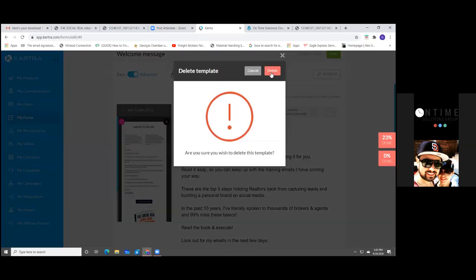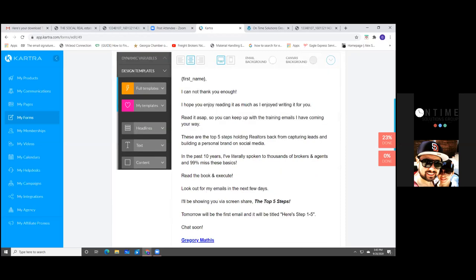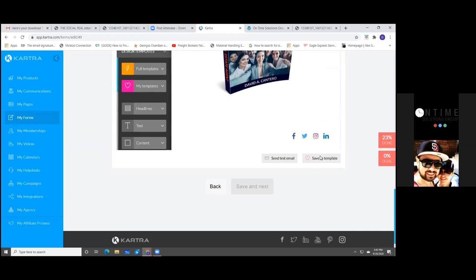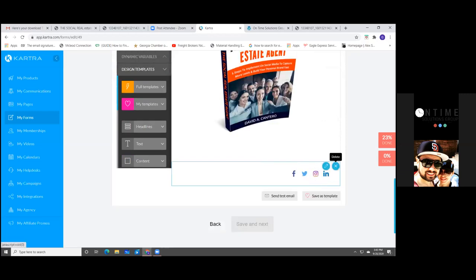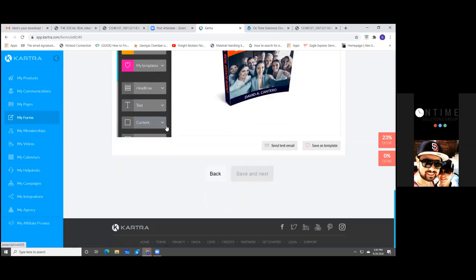So once you really work on this first template, again, change out those icons at the bottom. Scroll to the very bottom and just hover over the icon, the Facebook, the Twitter, whatever. Don't exit. Unless you want to get rid of that one and add your own, you could for sure do that too. I can add another footer. Yeah, you can add another footer. So go to footer and just choose a footer.